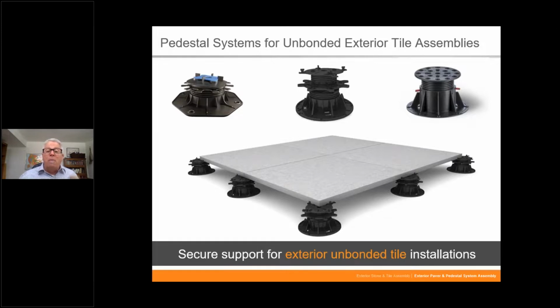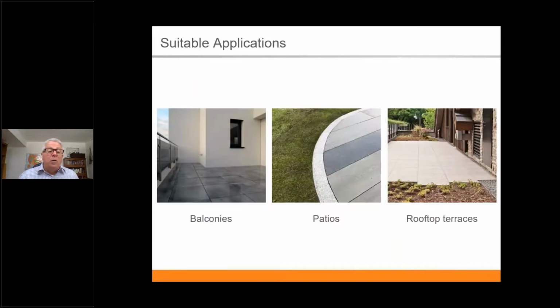So certainly this could give you a nice exterior, and it's an unbonded system. So there is no mortar bed. There is no thin set bond coat. There's no grout to cause some of these other problems. So where can you put these? You can put them on slab on grade, above grade, rooftops, all over the place.